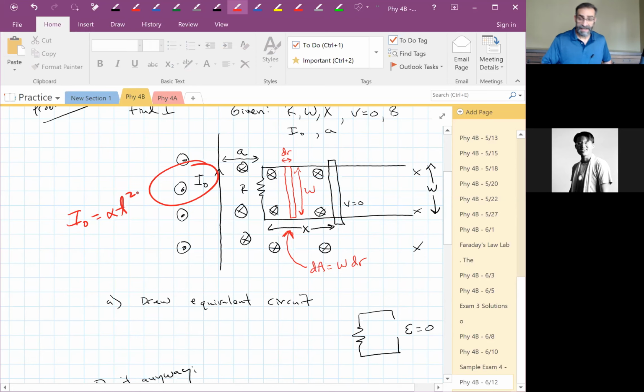I could have had the whole loop moving with some velocity, right? So A was changing. That would have induced an EMF because the whole loop would be moving to a region with less magnetic field because the field drops off as you move away. Okay, I could have had this bar moving one way or the other. We could have changed any number of things, right? In this case, nothing was changing. Okay, but that just affects this last step, the time rate of change. Okay, let's do another one.